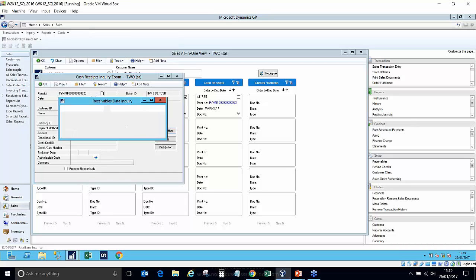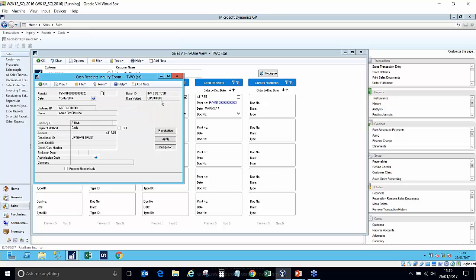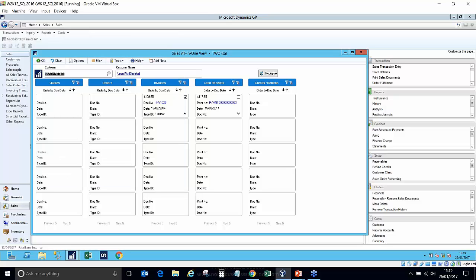Okay. And also quite nice, wherever you see these arrows, I think we forget about them actually, you can see the actual date it was posted and any other extra information in the document date. Okay, so I'll cross out of there. And you see automatically that was ticked because I came into it via the customer, and that's why I'm seeing any other information. If it had been from a quote or an order, that would have been in there, but I'm seeing the fact that it's been paid. And I've still got my options at the top. I could still add a note here if I wanted to as well. And obviously I've got a redisplay there.